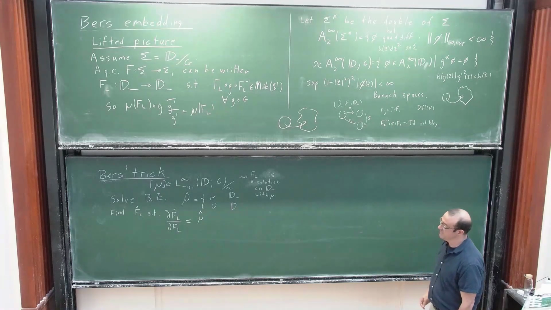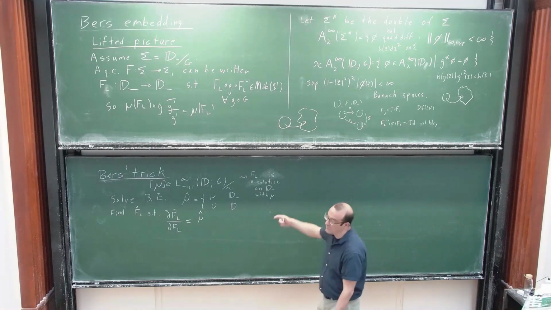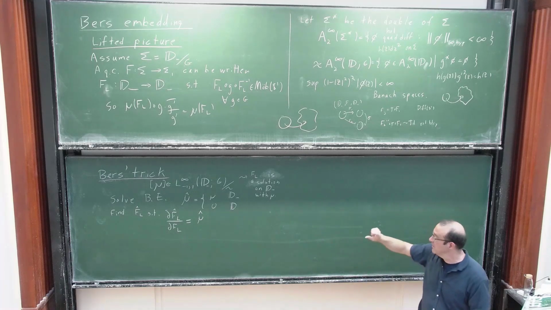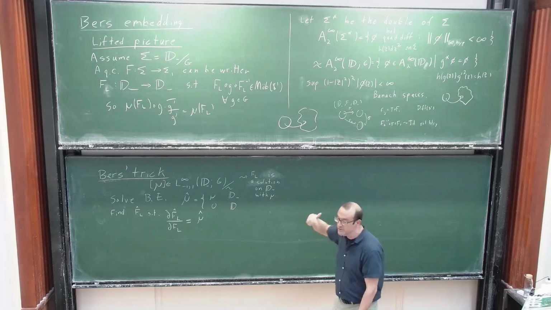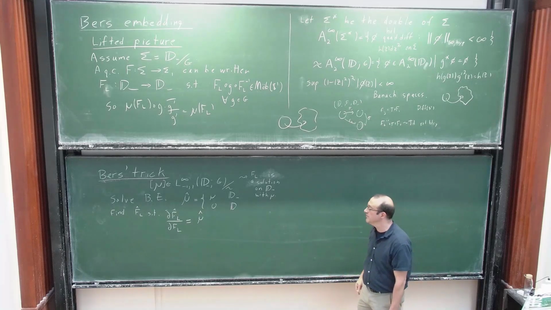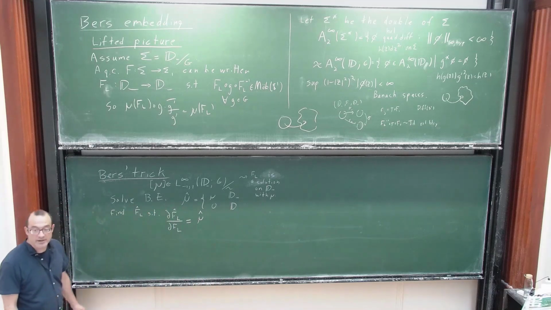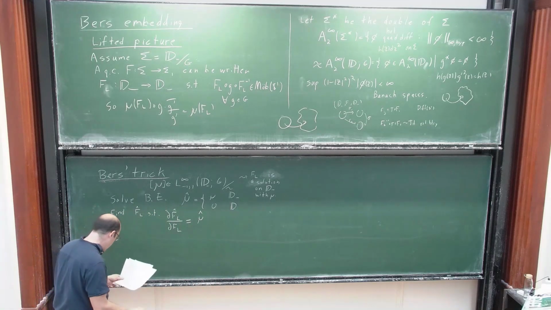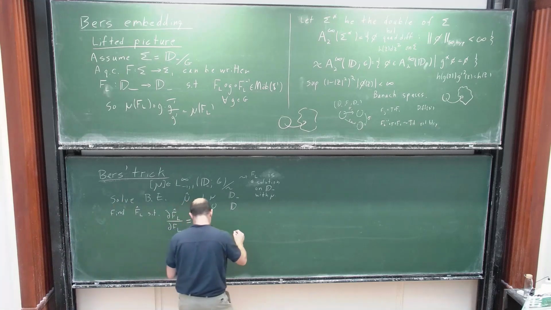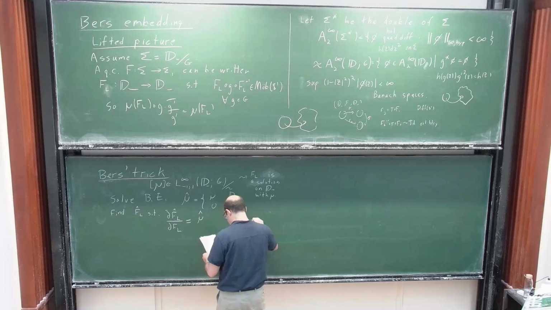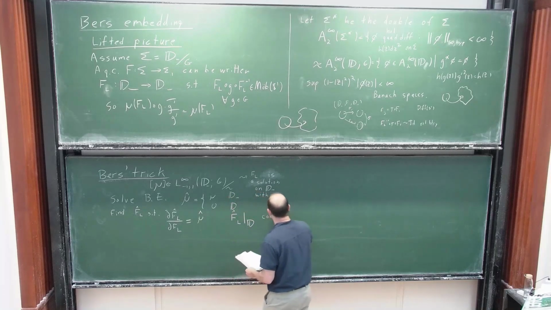In the old days, what people did initially was reflect in the boundary and get a Beltrami differential, and then you get what's called the real analytic Teichmüller theory. If you do this Bers' trick, you get what's called the complex analytic Teichmüller theory. And what happens now is that f hat L restricted to the disk is now conformal.